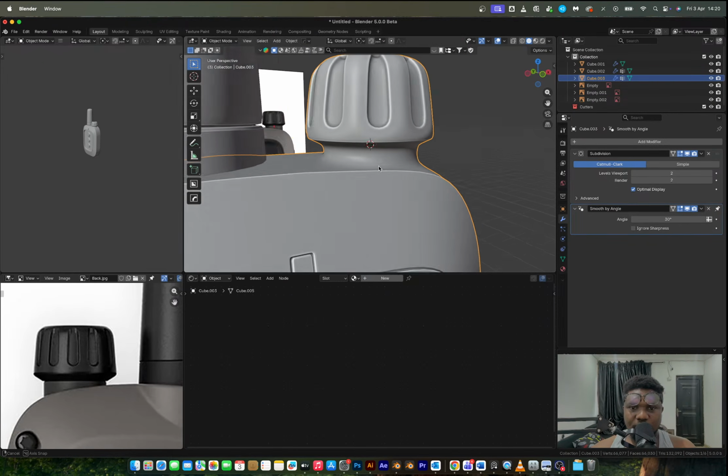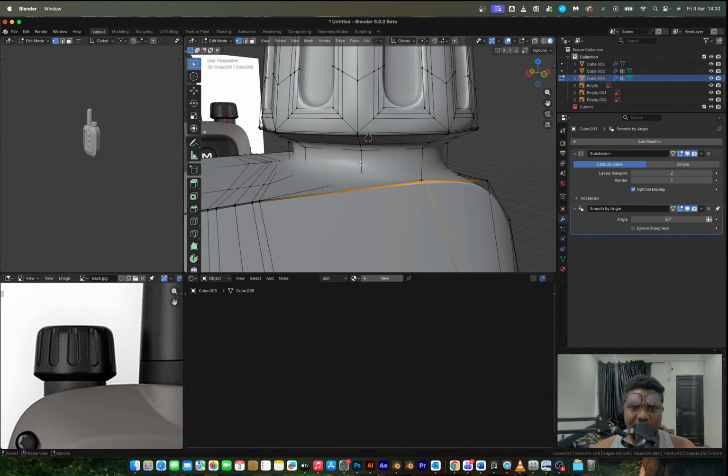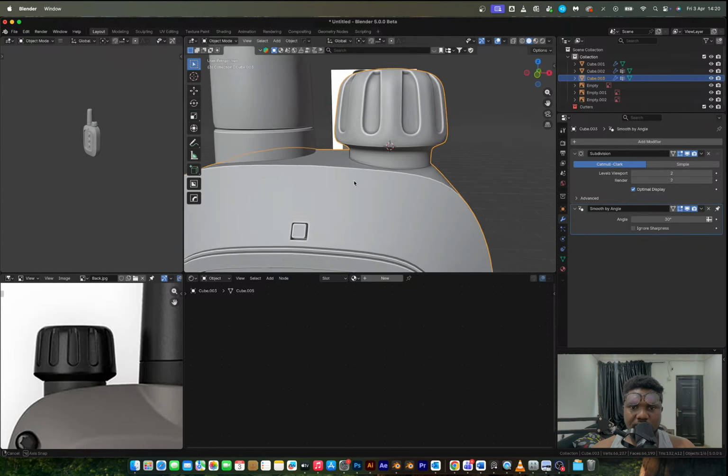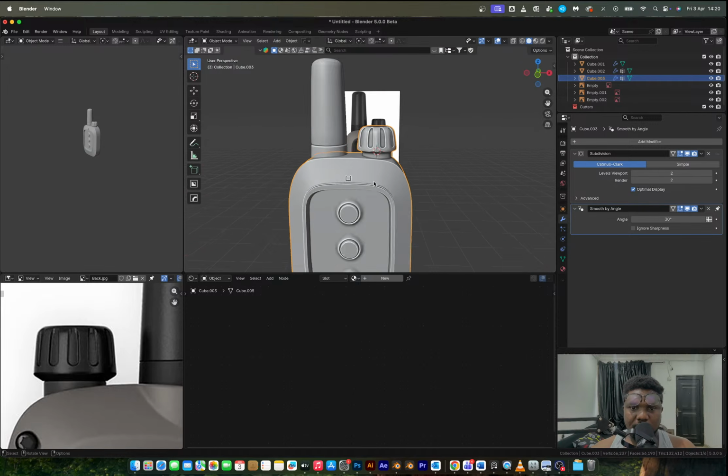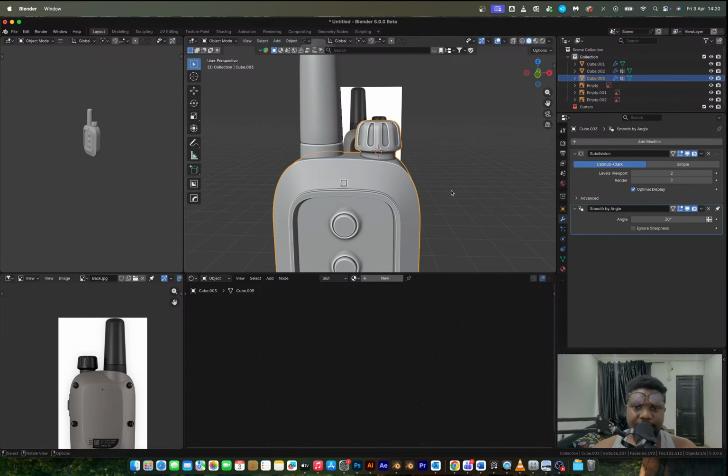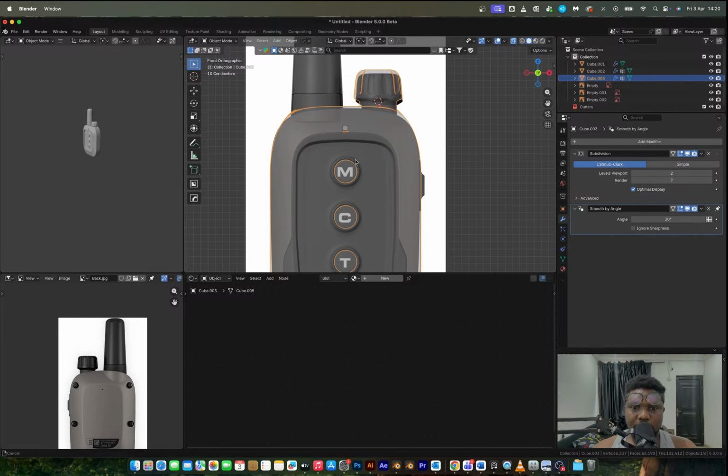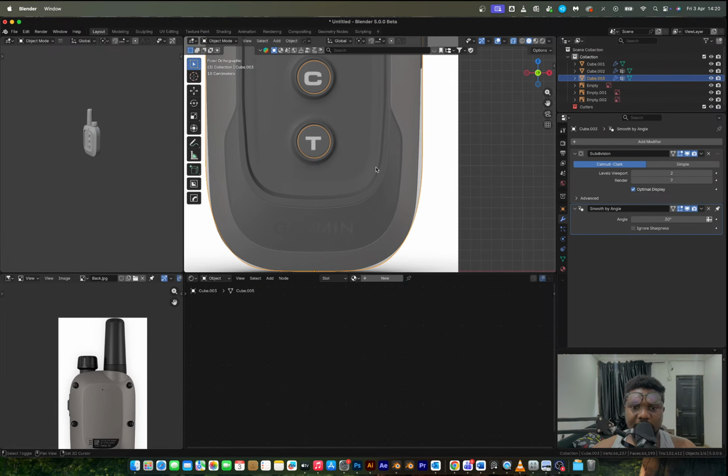Like, what's all this squeeze about? And this is supposed to be like a very, very strong edge. I mean, okay, we're done with that. I think this shape down here, let's see.